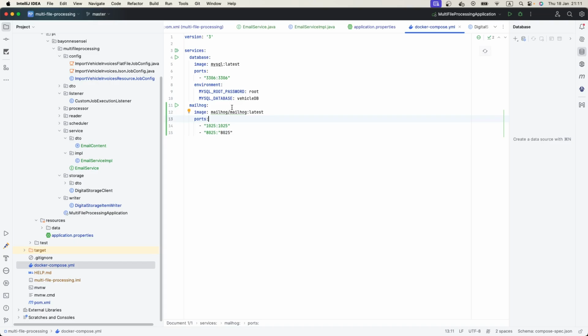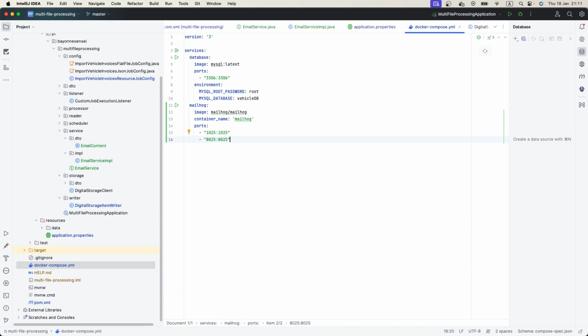Yeah, so I think we don't need to specify here the latest. And I think also we can, for example, specify here the container name. In our case, it can be, let's just say, MailHog. It will be the same, but anyway. So we need to remove this. So this is what we have here.